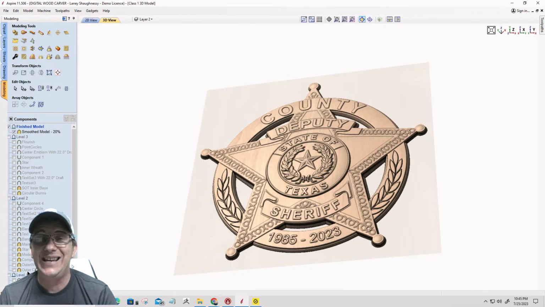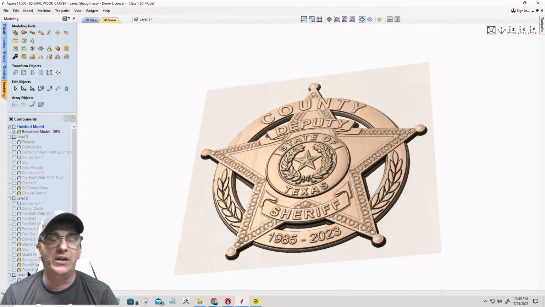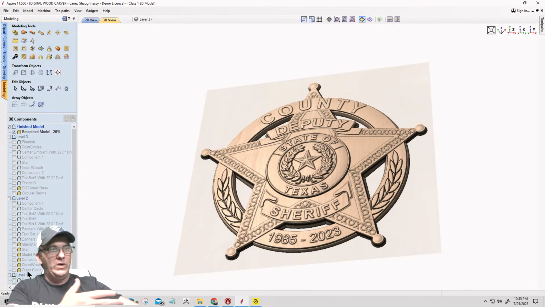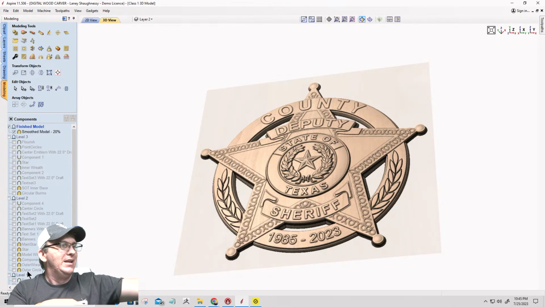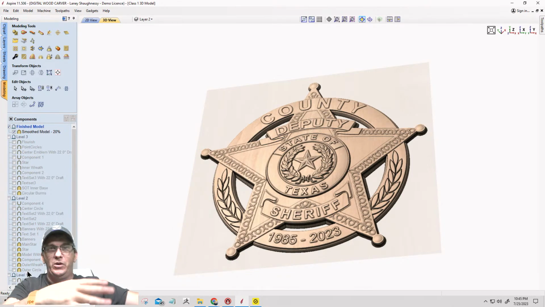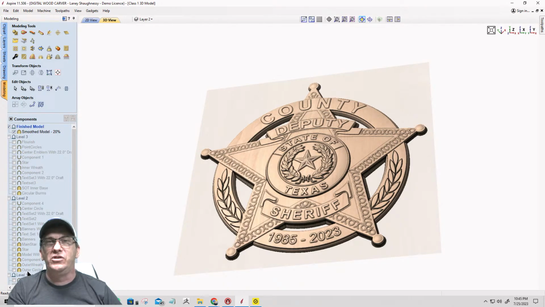Because let's say that we need to get rid of the 1985 to 2023, and we need to build another component for 2000 to 2010, right? We need to do that. We need to turn off that finished model. Actually, we delete it. We go back, change the numbers, create that model, and then recreate a new smooth finished model with the new. So we can redo this model, make the adjustments and appropriate changes to it each way we need to do.